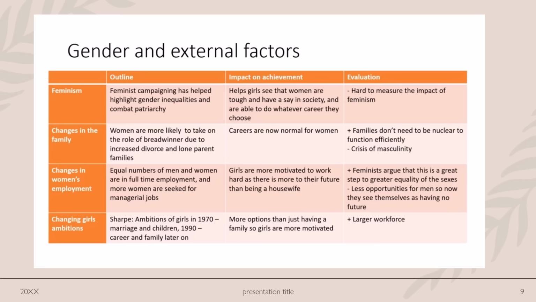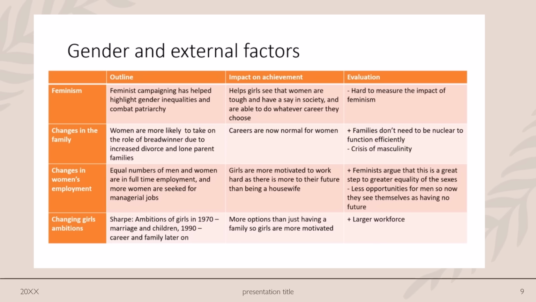All right, and then you have changes in women's employment. So basically now there is an equal number of men and women in full-time employment, when before it used to be more men, and now more women are seeking managerial jobs than before. I think that's how you pronounce it. So the impact of this is that girls are more motivated to work hard as there is more to their future than being a housewife, whereas before, their future was more focused around that.